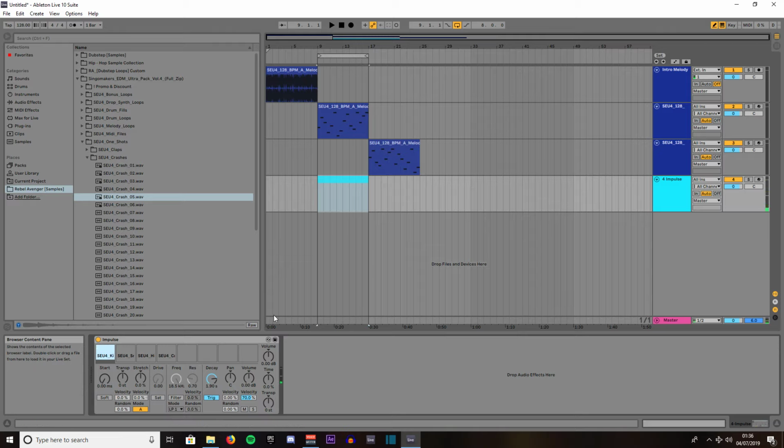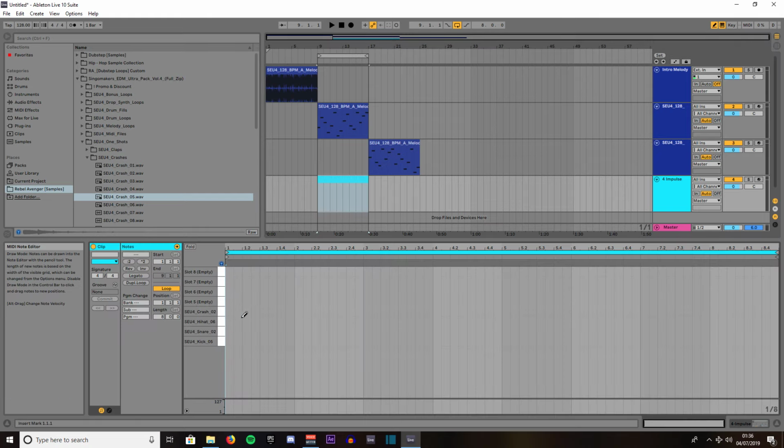Perfect. Then what we want to do, make sure this empty MIDI clip is highlighted. I'll click down the MIDI box down here. So you've now got access. You can see the impulse. This is the impulse, and all the instruments you've just previously loaded are now available on the MIDI clip. Make sure the headphone icon is turned on, highlighted blue, or you won't get any sound. And you can play back. You can preview the individual one shot by clicking on the corresponding key. This will be a crash. That'll be a hi-hat, snare, and kick.